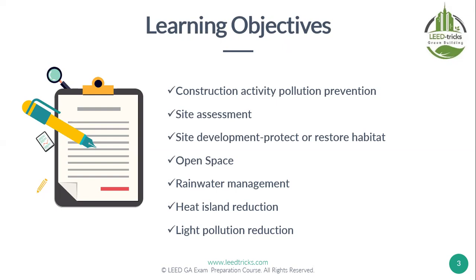Why? It will help you answer and locate the exam question, what category it is in. So I need you always to think about where the question is, under what credit. This is 80% of the answer, to locate the right place of the question, where it asks you about many credits and many prerequisites, which one it is asking. So we'll take them one by one. The first two are prerequisites: site assessment and construction activity pollution prevention.